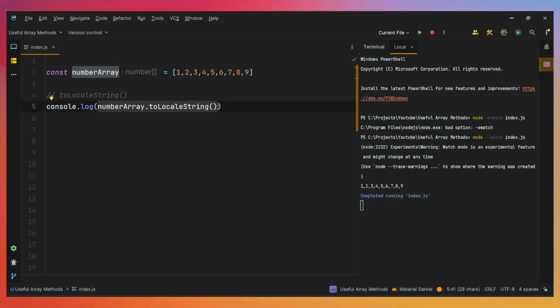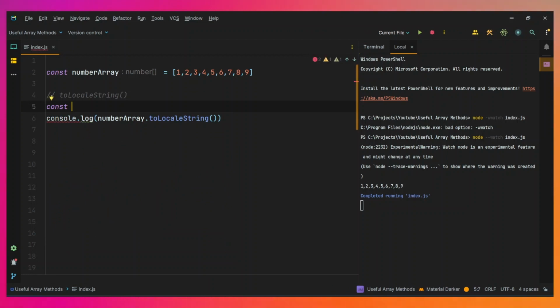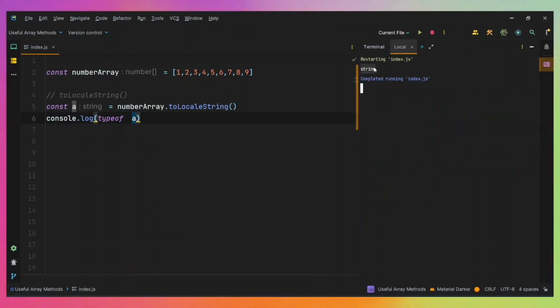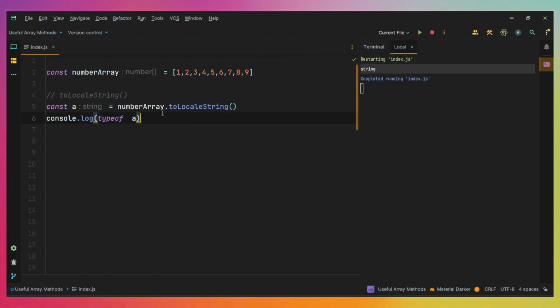Let me call this const A, and I put this over here, then if I say typeof A, and I save this, we can see that the type of A is now a string. It's not an array object anymore. It's now a string at this point in time.